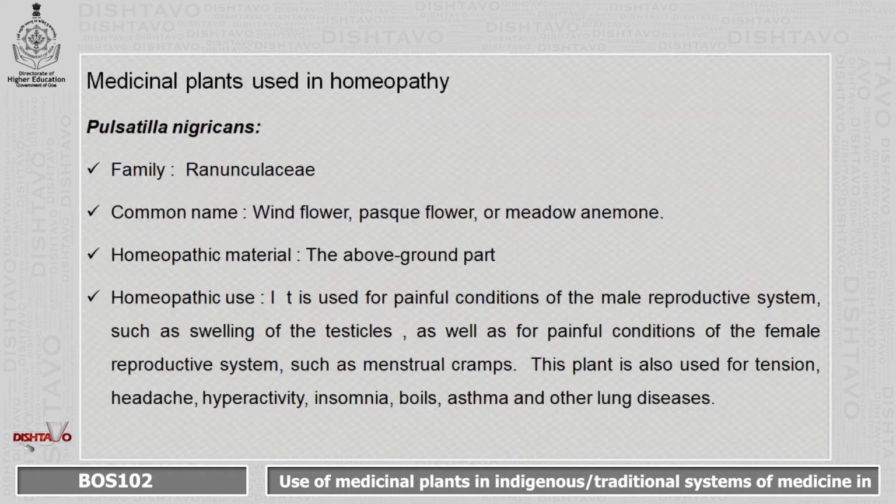Now, homeopathy is a very different therapy as compared to other traditional systems of medication. In this, the drug is prescribed by studying a person's specific symptoms. So each person is treated with a different medicine for the same illness according to their symptoms. Nearly 70% of homeopathic medicines are derived from plants. Now they can be prepared from different parts of the plant like fruit, leaves, stem, etc. Now we'll see one by one the different medicinal plants used in homeopathy.